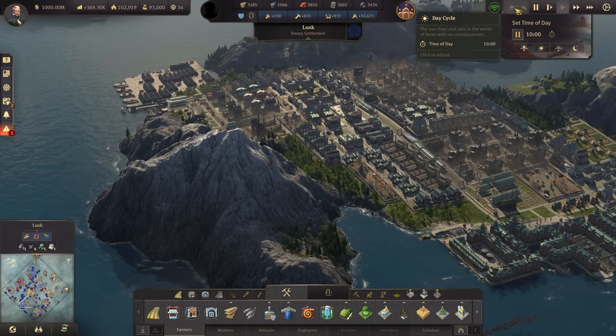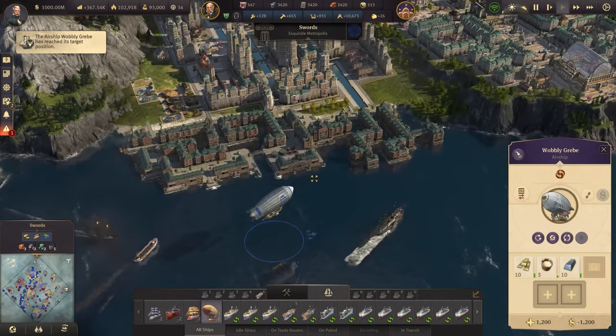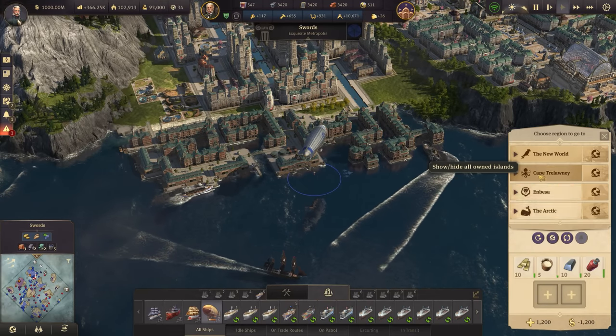Just make it a little earlier. There we go. All right. Is our ship up here yet? Bing. Give me the gas. So we needed 20 gas. All right. Off you go. Up to old Nate.